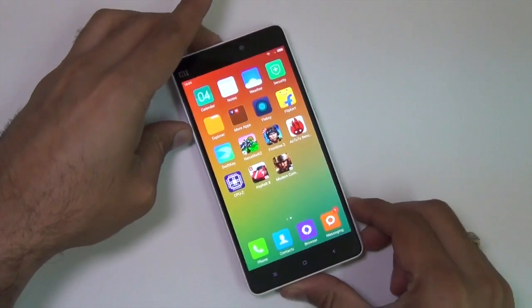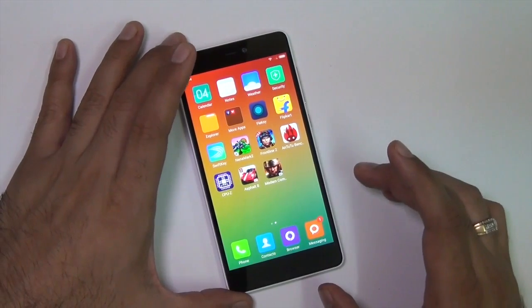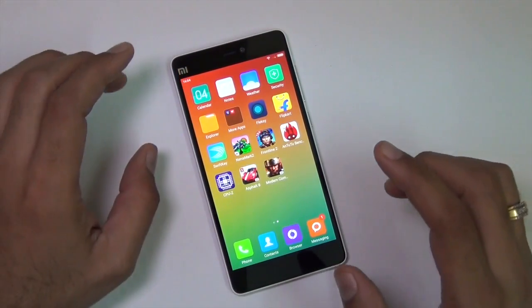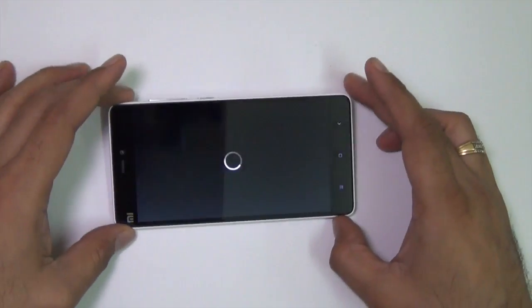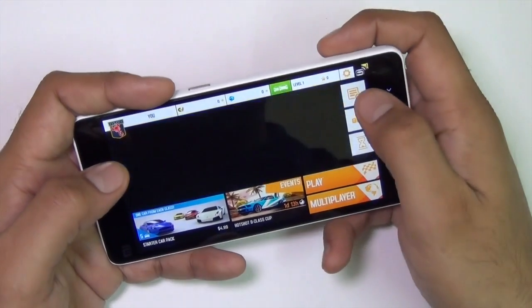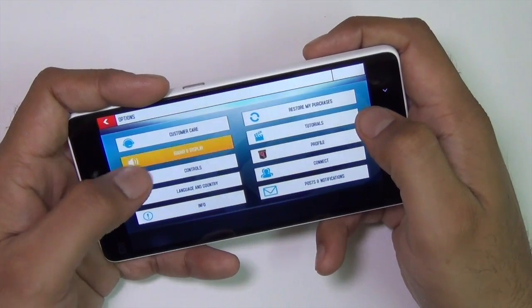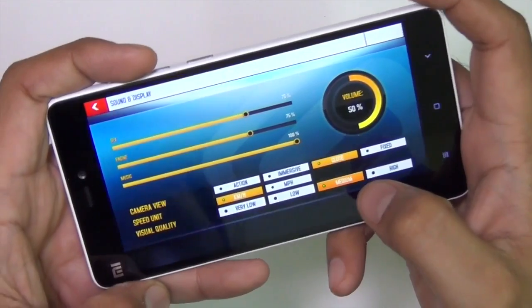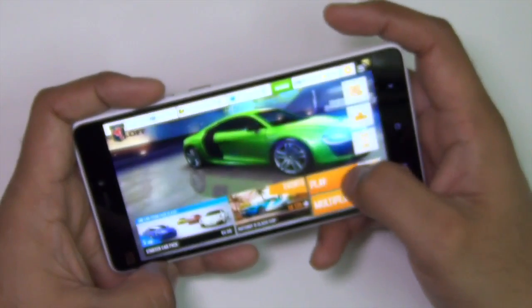That's about the numbers, but let's put it to the real test and let's play some games and find out how well it fares there and how much it heats up. I'll start with Asphalt 8, which is a fairly heavy game. Before I play Asphalt 8, let me show you the settings. By default, when I play this game, it is running on medium graphic setting. The video quality is set to medium. Let's see how well it plays on the medium settings.